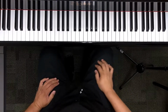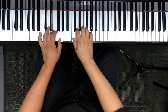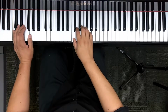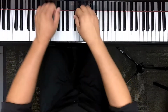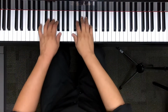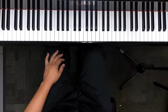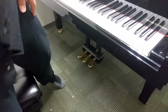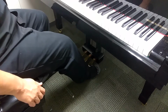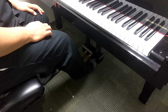So, at the last measure, when we come to C with the right hand and we have the chord, on beat, immediately after playing this chord, you depress the pedal. Let's get a better look. Okay, I think this is a better angle for you to be able to see both my hands on the piano and my foot at the pedal.